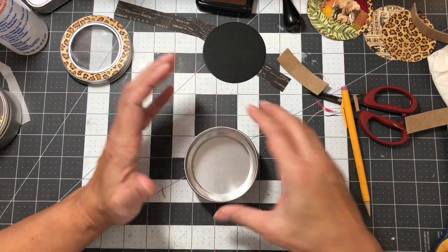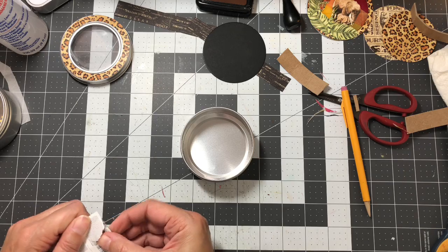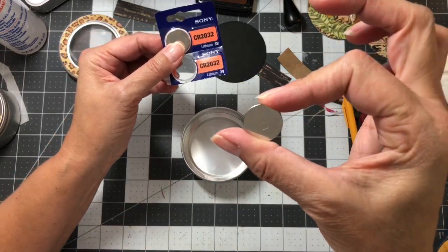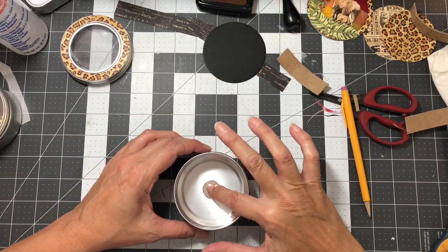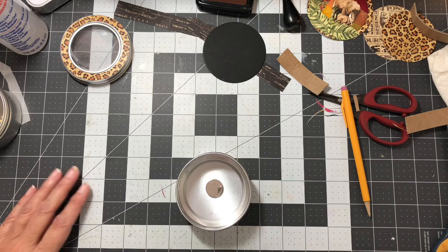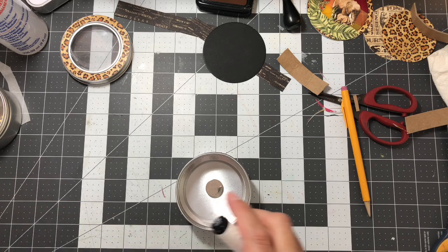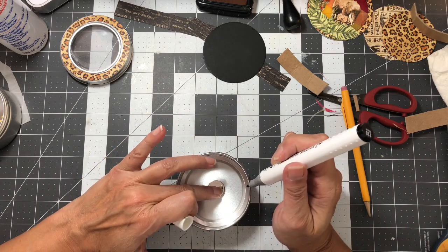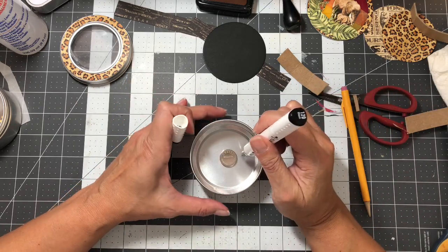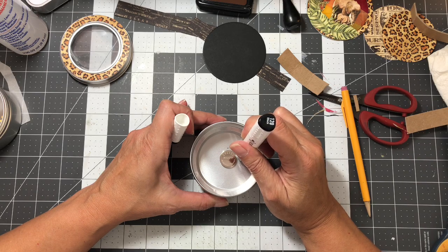Okay, if you're putting lights in, you're still working with a blank tin. So what we need to do is figure out the size of our battery. These are watch batteries, CR2032, just a regular watch battery. What we need to do is place it on the inside just to make our marks. So I'm gonna take a marker, let me grab one of these alcohol markers. I'm going to mark it in the center there. Can you see that? And I'm going to make one little mark above and one little mark to the right hand side here.